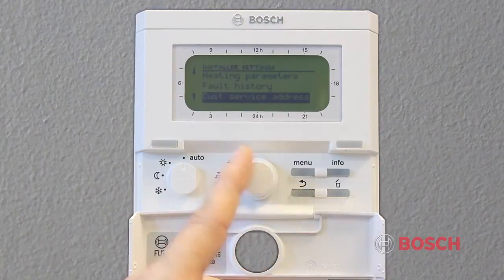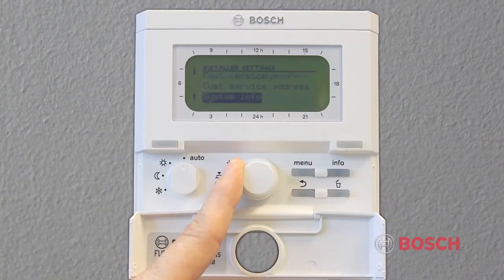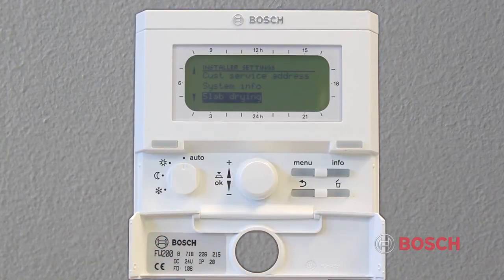The System Info menu will provide information to the contractor including installation date, the part number of the control, the date the control and boiler were manufactured, and the software version being used. These are informational only and cannot be changed. The slab drying function allows fresh slab on radiant floor heating systems to be dried in accordance with the slab manufacturer's instructions. All mixed heating circuits are heated up equally.